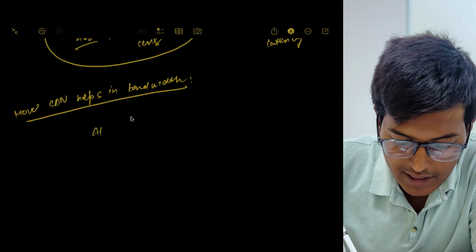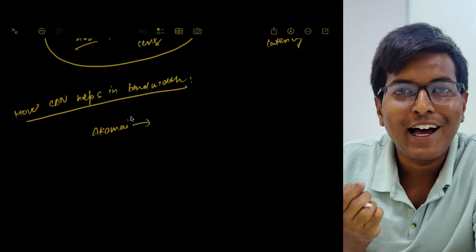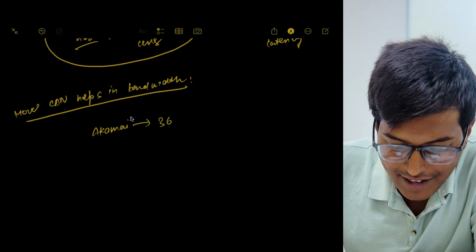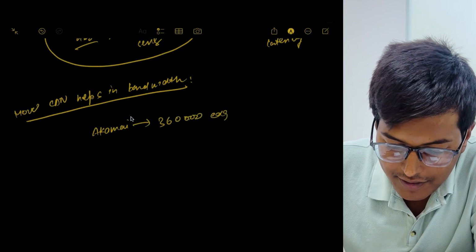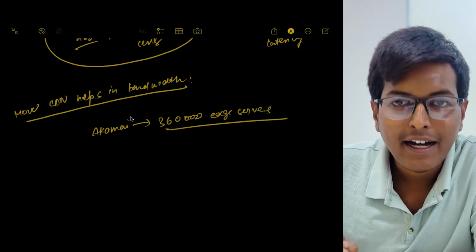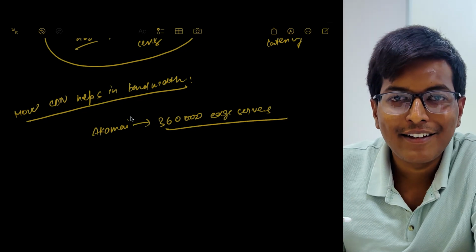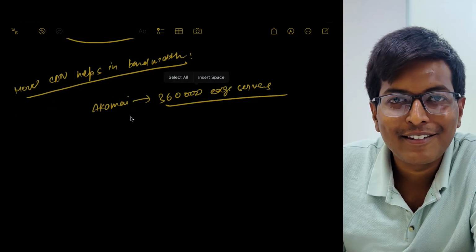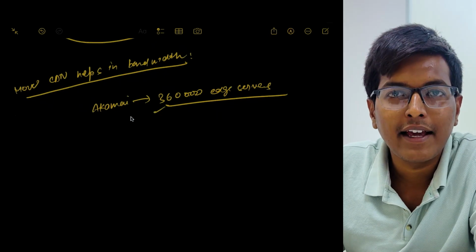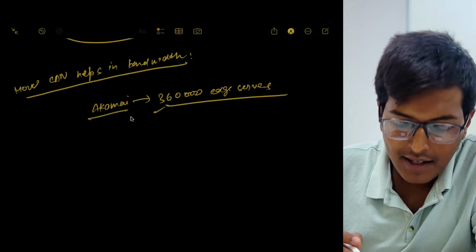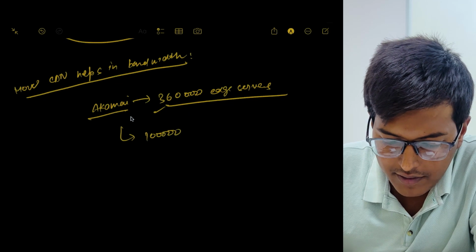To give you an example, as far as I remember, I might be wrong here, there are around 3.6 lakh edge servers that Akamai has. If I was wrong here, we will let you know on the screen. But according to me, there are around 3.6 lakh edge servers of Akamai. Let's say we use 1 lakh of these servers for YouTube.